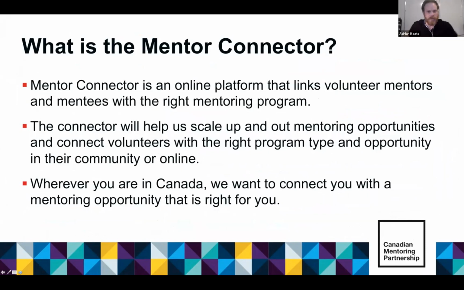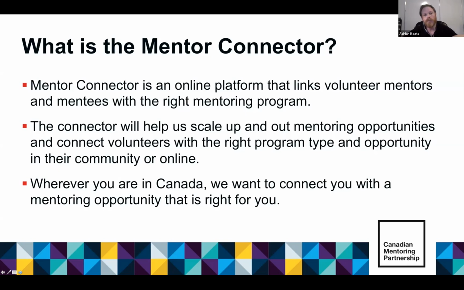Okay, so what is the Mentoring Connector? The Mentoring Connector is a tool that is used online to connect mentors and mentees with mentoring programs. The point of this is to create a definitive list of mentoring opportunities, both for the mentors and mentees, by having folks like you all who are service providers entering in information about available programs and a bunch of the data about the nature of those programs. And then we will contact you and verify the information. And it will be listed in a searchable database, with search widgets that are located on the web properties of some of our partner entities, as well as getting wired into a bunch of different opportunity sharing databases.